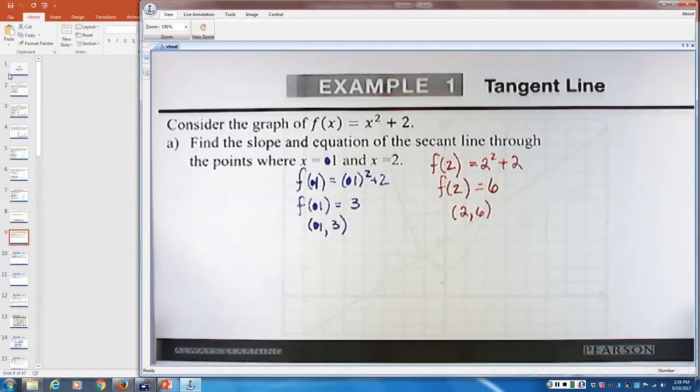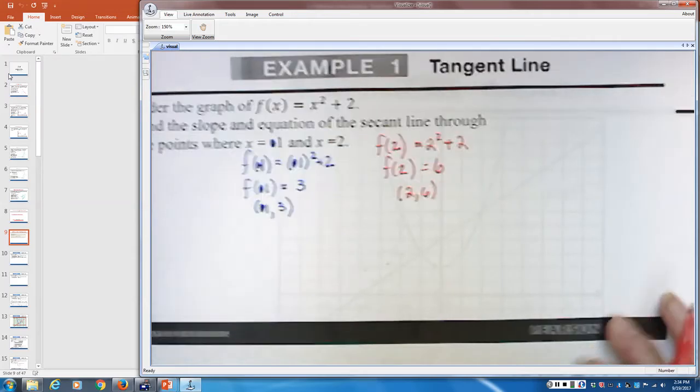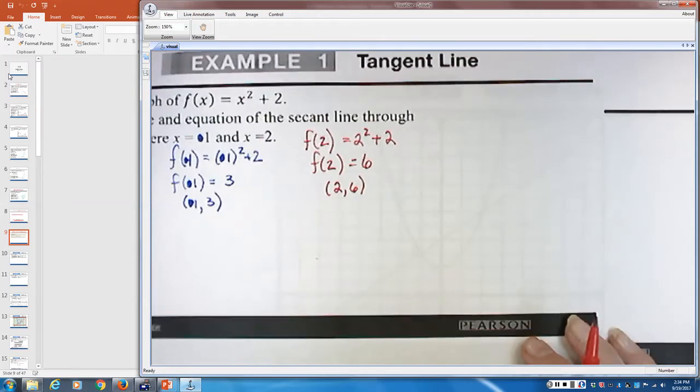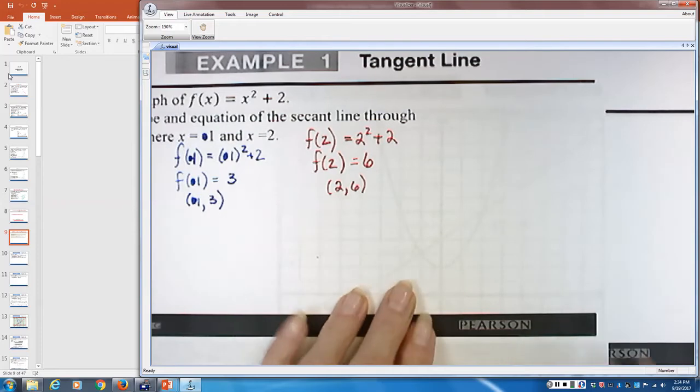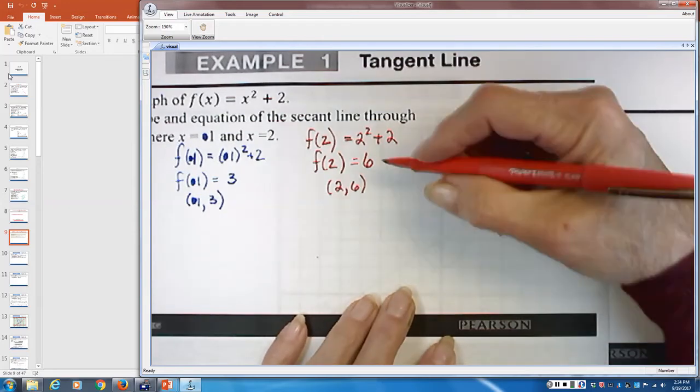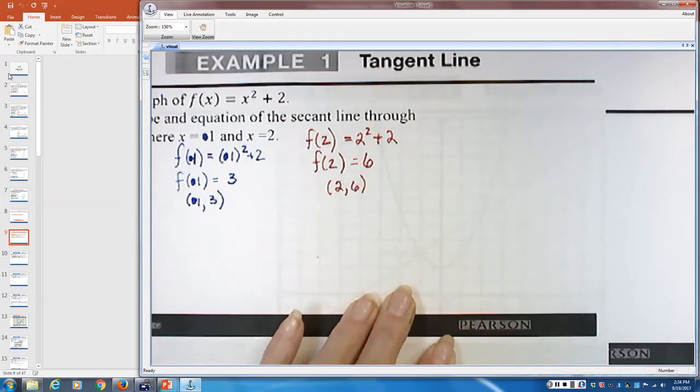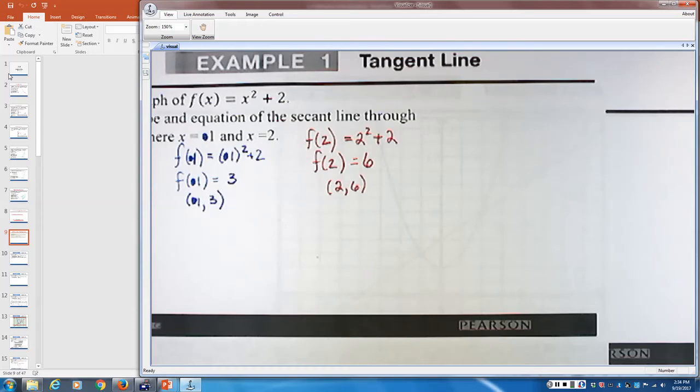Now if I were to graph that function, I'm going to try to graph it here for you. I've got one, but I think it's got the -1 on it, so we're going to try to do it this way. If we were to graph that function, this is what it would look like.